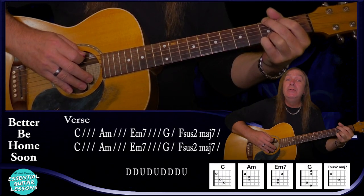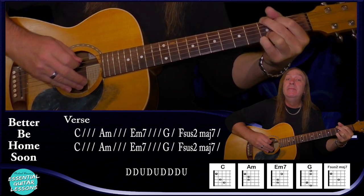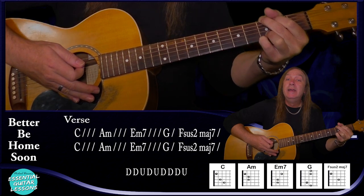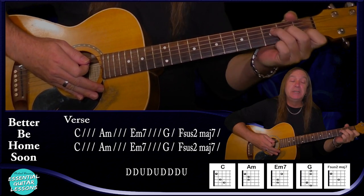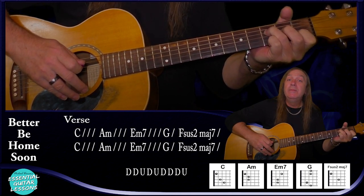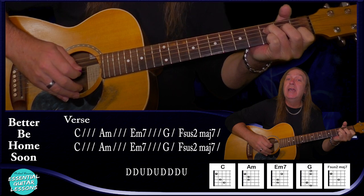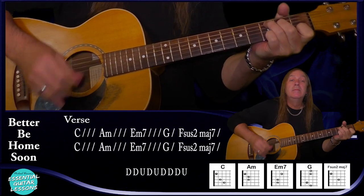So playing that slowly, and up to speed. And then we're going to our F sus 2, with the major 7, and we're going to play the third fret on the D string, the open G string, and then the open E string. So let me play that first part of the verse for you so you can hear how it's going to sound.